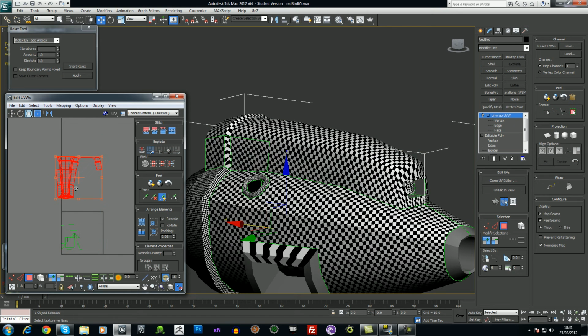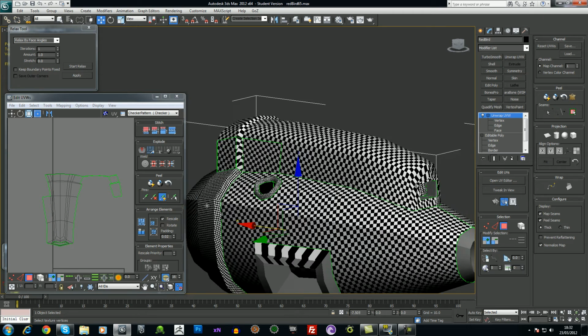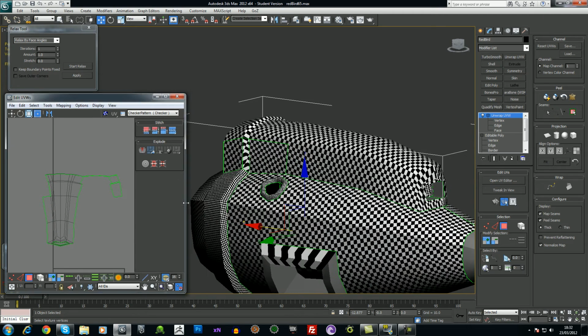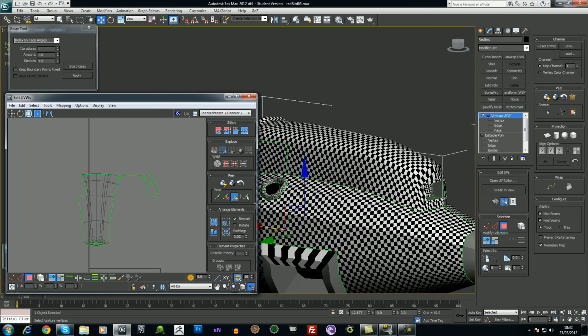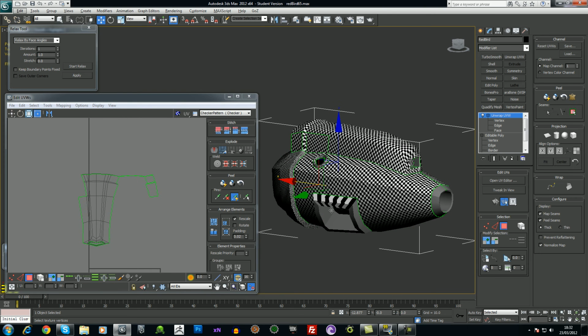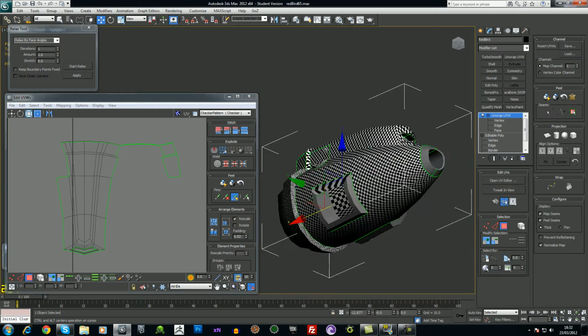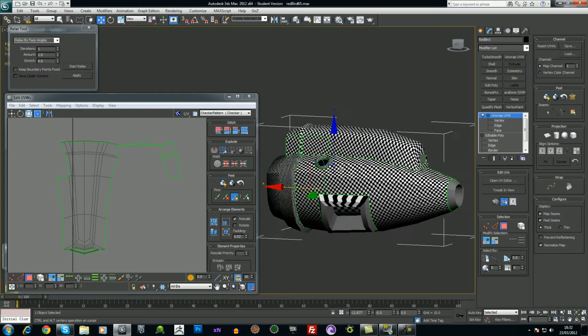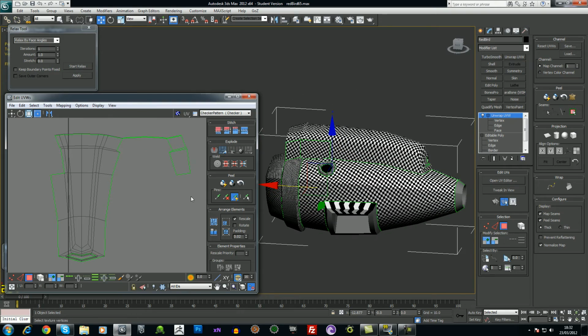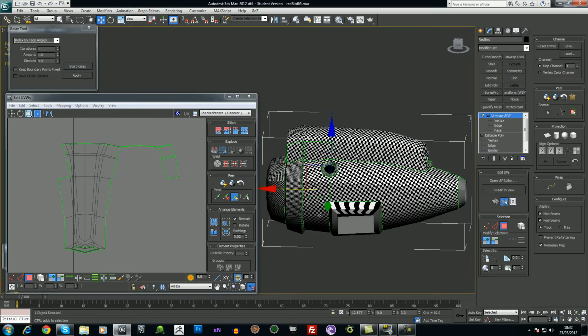move that up. This is quite a long tutorial. I won't bother splitting it into parts. I'm just going to upload the full thing, and I'll likely finish when I've done this whole piece because it would take me too long. So imagine this was a finished piece, kind of like a little submarine actually. Then I will stop there because there's so many parts to this. It'll take me a little while to do the rest.